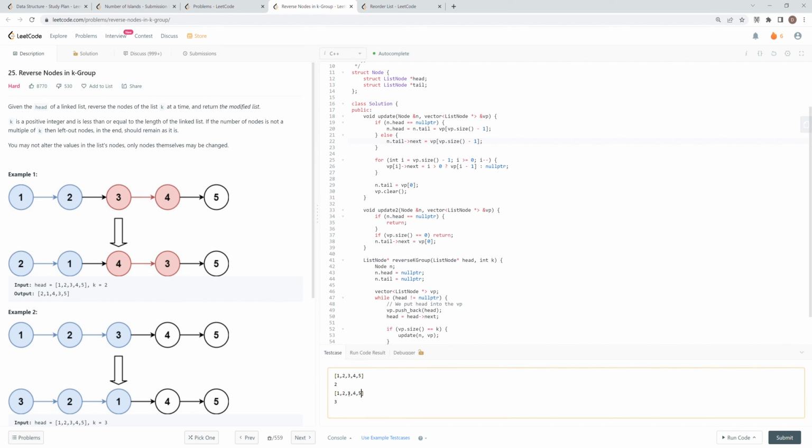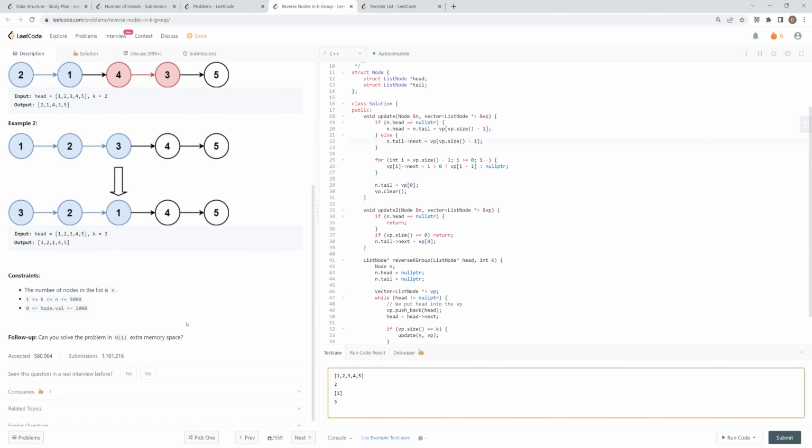This also works. Let's try some more input and see if it still works. Okay, let's test some edge cases. So suppose there was one element and then the number is greater. Oh. Okay, k is strictly less than n, and let's try the edge case.